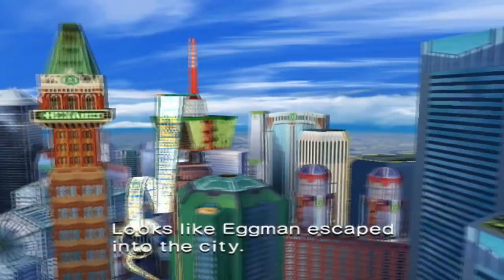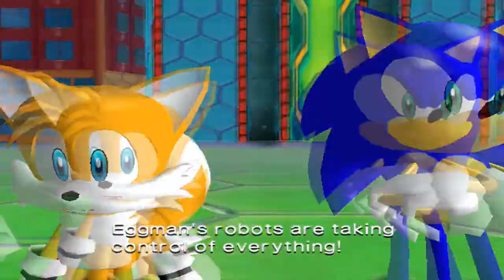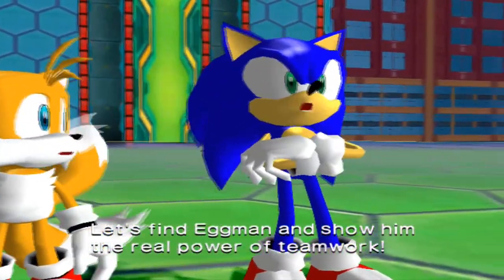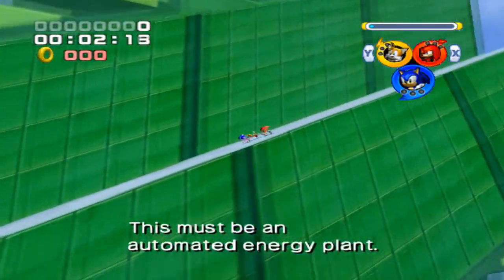Here's the good Grand Metropolis. Looks like Eggman escaped into the city. Eggman's robots are taking control of everything. Let's find Eggman and show him the real power of teamwork. That's right, teamwork.